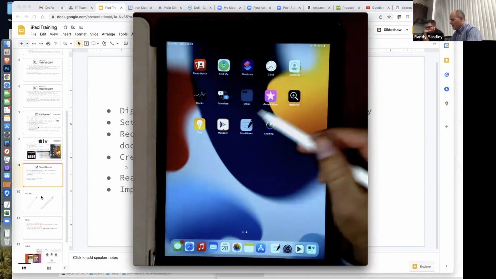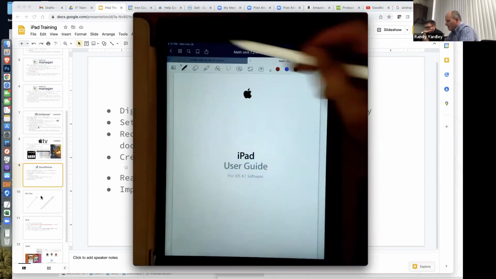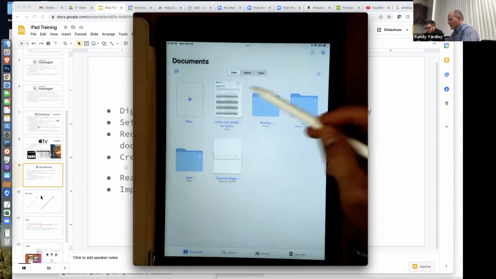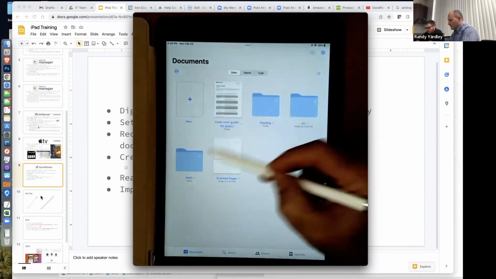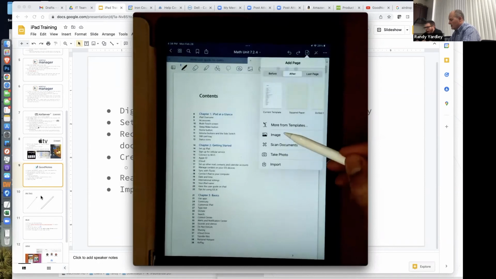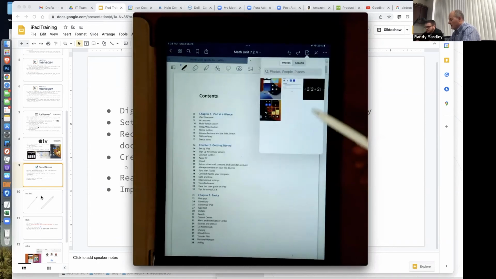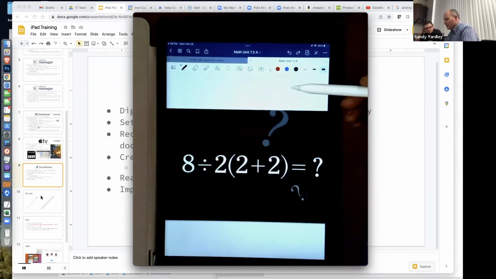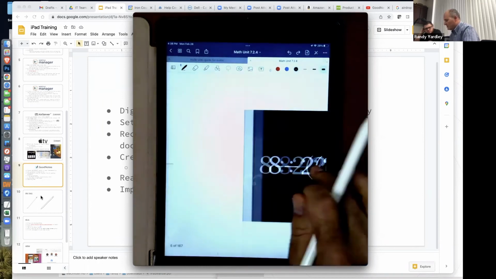Okay. And so then you'd be in GoodNotes, and now let's say you want to put an image, a graphic. You could put a graphic into your math program as well. And we would say plus, and we would say import an image because you took a picture of something, and then I imported an image, and I have that in my slideshow as well. When I say slideshow, I mean notebook. That's the GoodNotes term, is notebook. And we have pages in the notebook.